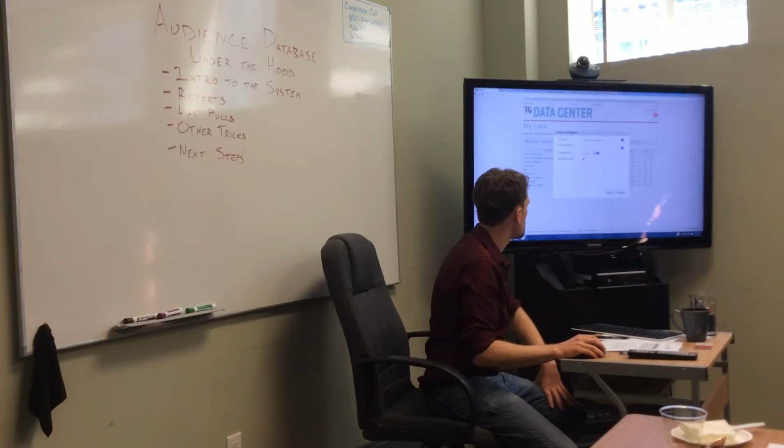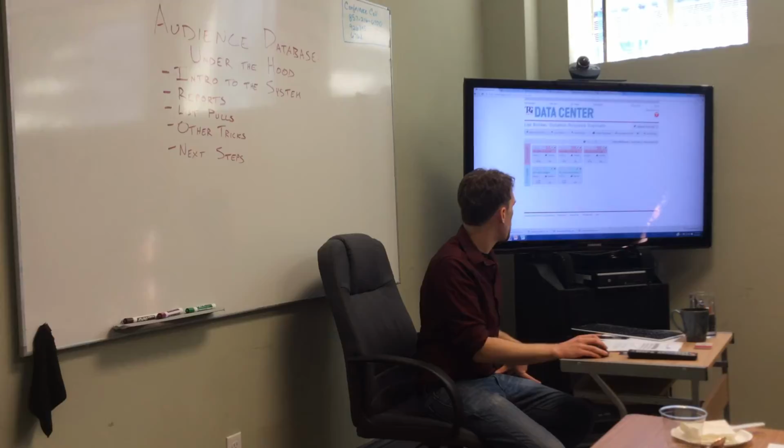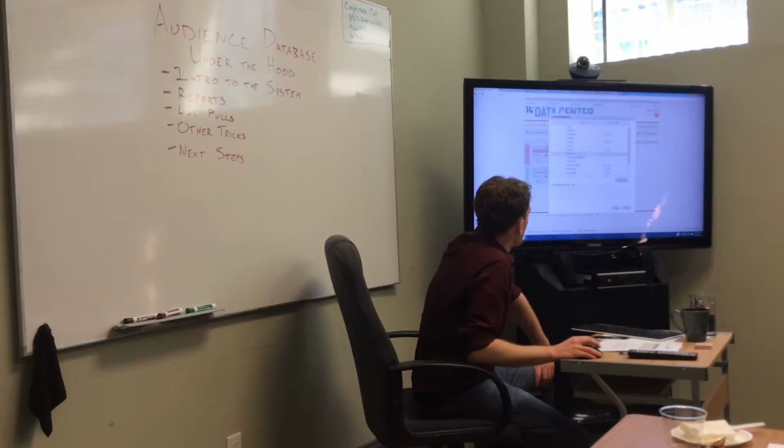This one was one I ran in preparation, knowing what I was talking about today. These are just our members. We were bad and didn't upload our members in 2014, so I have 2015 and 2013 in here. I did a report here on postal code, seeing who was local, and also, I didn't do it, but I will do it right now, going through list demographics, I wanted to look up net worth.